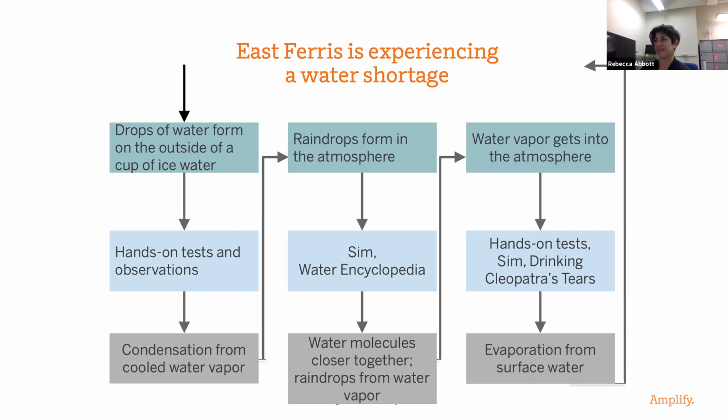And then we're not getting into this last investigation question, but the water vapor gets into the atmosphere. How did it get there? We did trace that in our simulation. That happens through evaporation of surface water. Students figure out that by conducting a few more hands-on investigations. For example, having something wet in their classroom and seeing that it does evaporate. The water goes somewhere, and where does it go? They also read another book called Drinking Cleopatra's Tears, and this talks about the cycle of water, where it comes from, where it goes, after it leaves different parts of the water cycle.